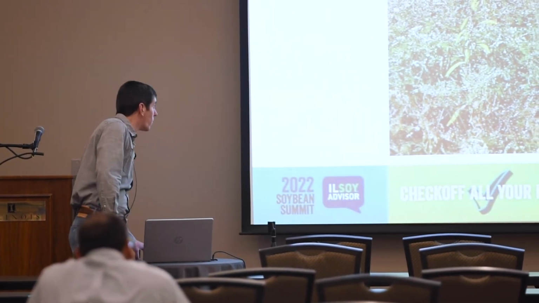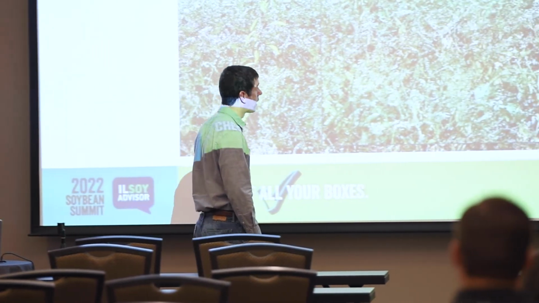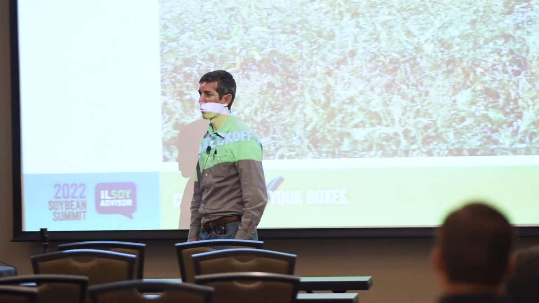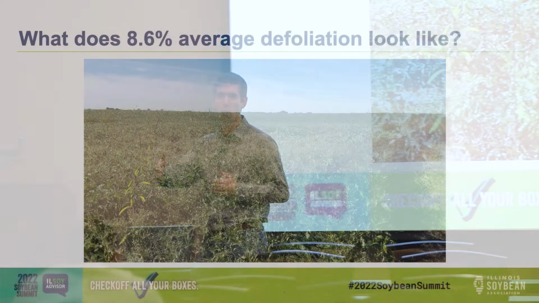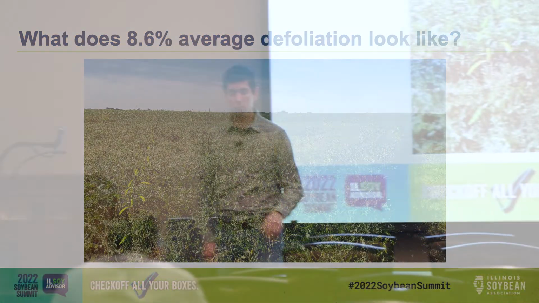If you look down, there's an area of the field that was right around 35%. And we saw in this particular field something that's pretty common for us, which is as we start to get further in from the edge, that level of defoliation starts to drop off quite a bit. Maybe the overall point of showing you this is certainly when you've got a level of defoliation that's important based on current thresholds, you know it. It's not something you're going to pass up.